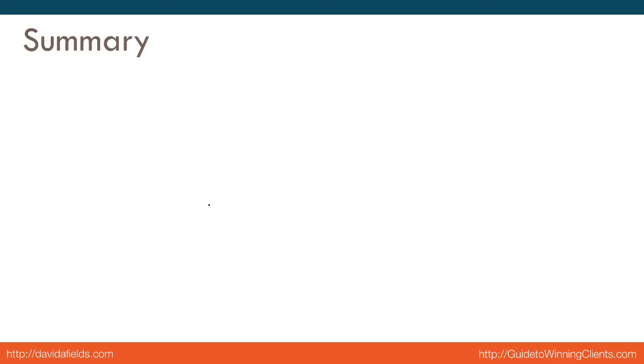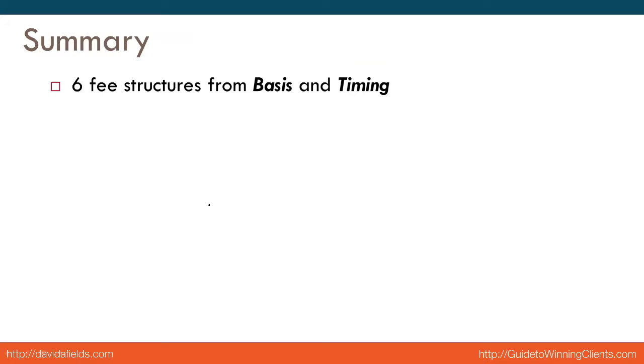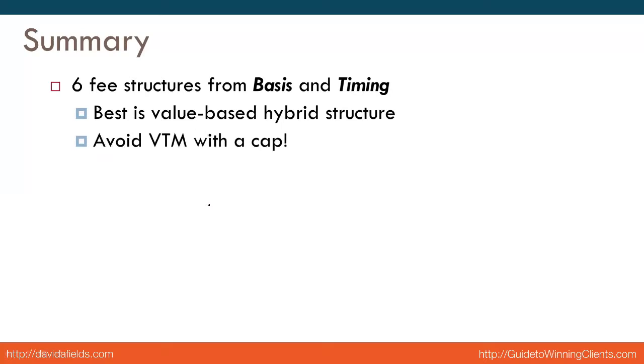We talked about 6 fee structures that were derived from 2 decisions: the basis on which you determine fees and when those fees are determined. My suggestion is the best fee structure is a value-based hybrid with a success fee component. I also suggest you flee from any projects that are variable price with a cap. I wouldn't even play. I would just say no thank you.